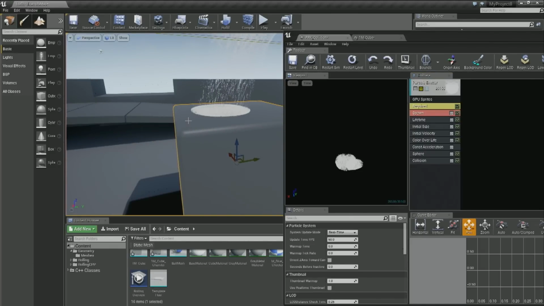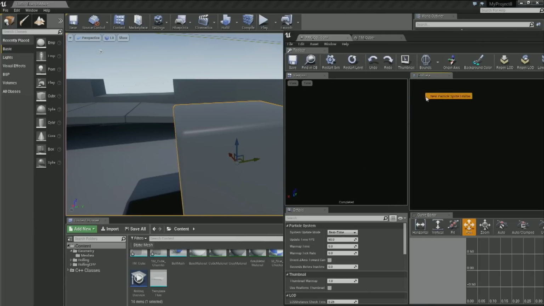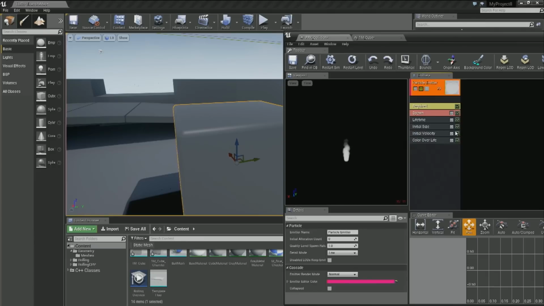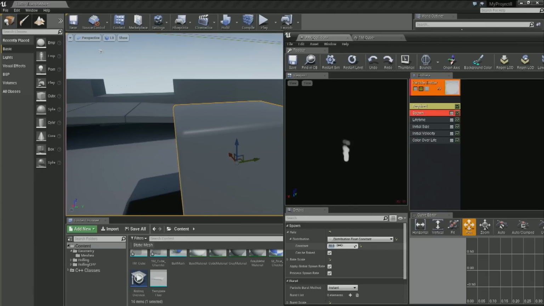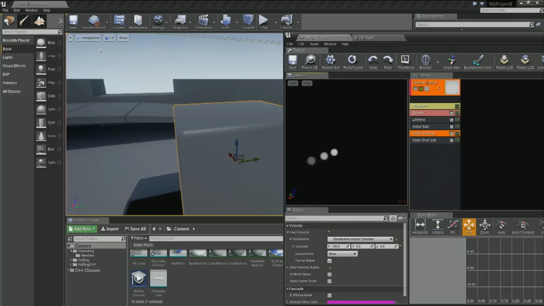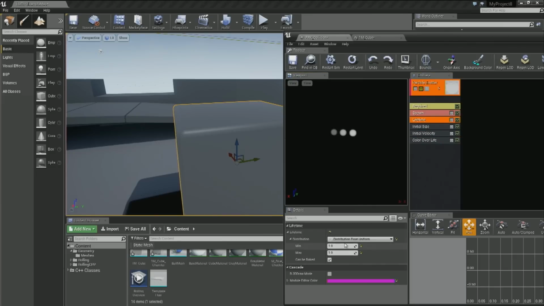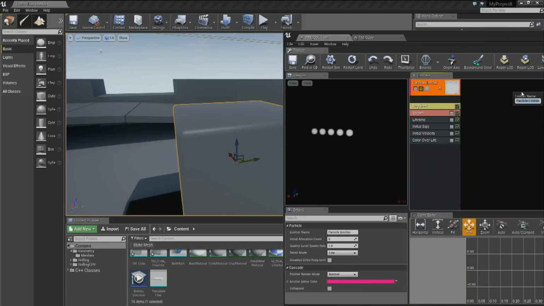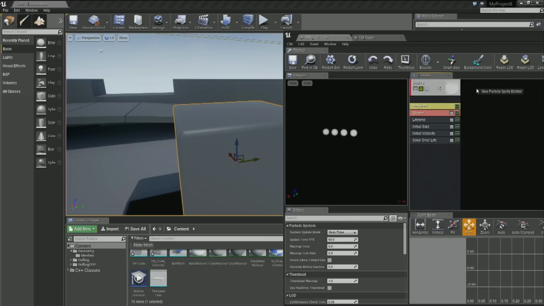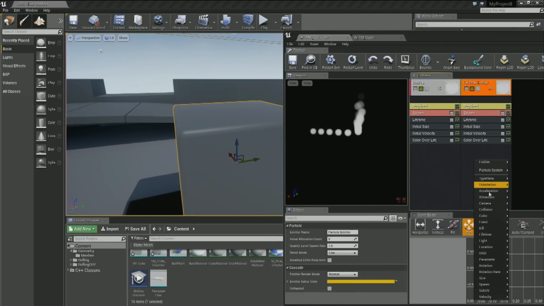So one other thing that you can do if you want to mix and match particle systems together is, let me get rid of this particle system completely, and I'm going to create a new CPU particle that we spawn a little less frequently. We're going to send it down a single vector. So there, it's just puffing away, and we'll give it an increased lifetime. I'm going to name this particle system source, and I'm going to create a new particle system, which will be GPU particles, so I can spawn a whole bunch of them.